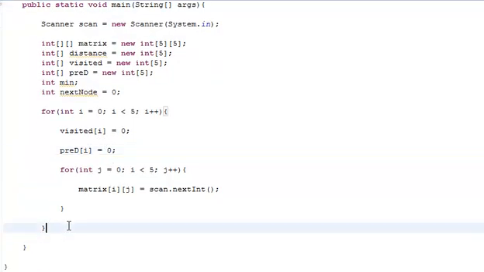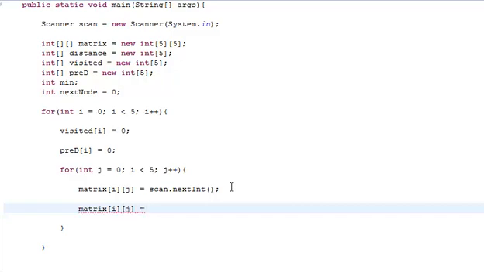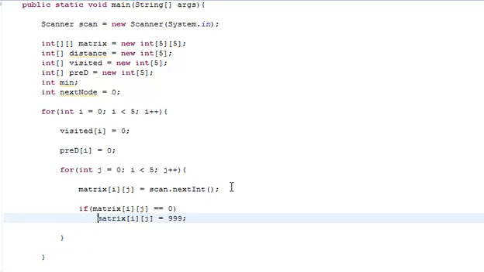And what we do next is, okay, there's one more thing to do over here, and that is if the user enters 0 as a matrix input, you go in and change that 0 to infinity. But you can't change it to infinity in the computer language, so what you do is you change it to 999, which is the largest value which could be possible. Okay, you go and change it to 999. So matrix[i][j] is equal to 999, and this will be done if matrix of i and j is equal to 0. Cool, right?